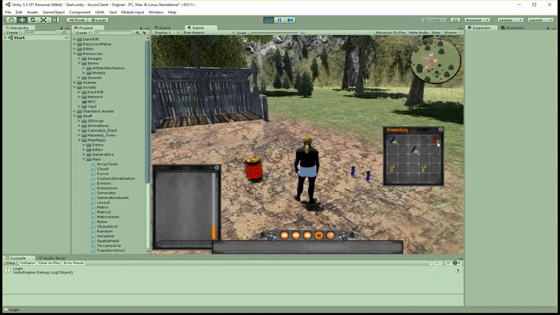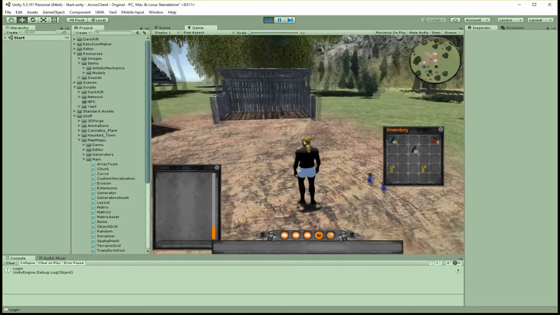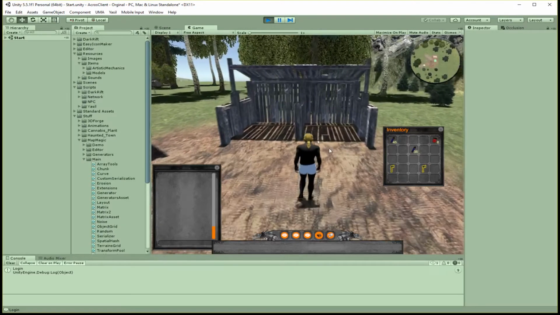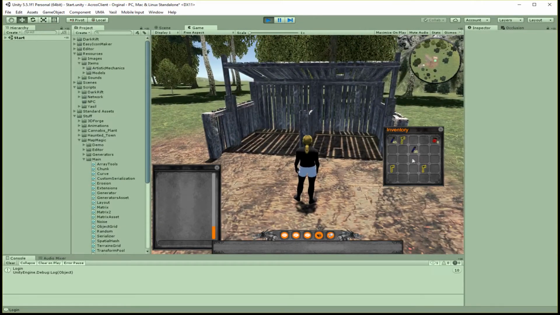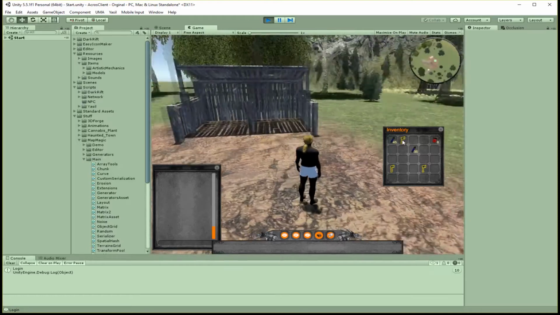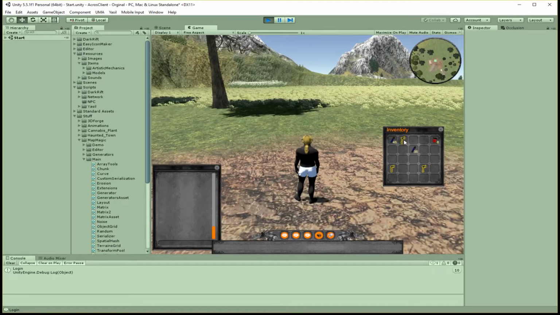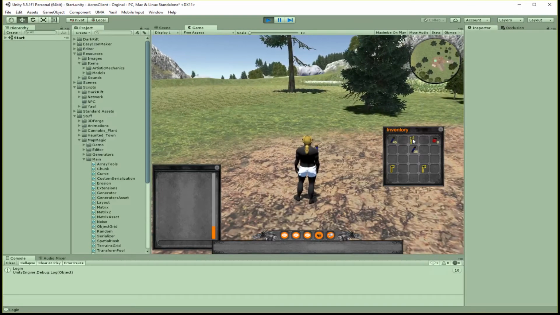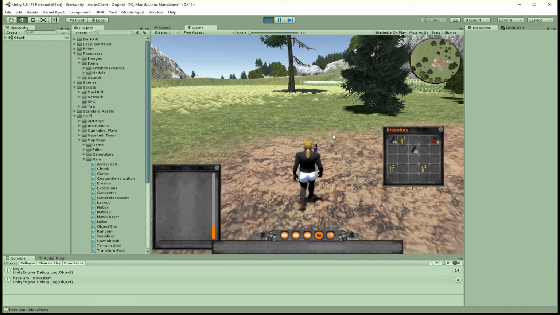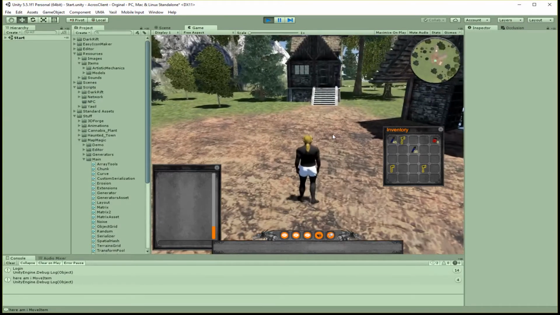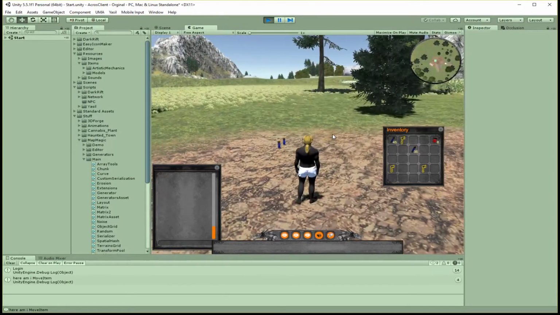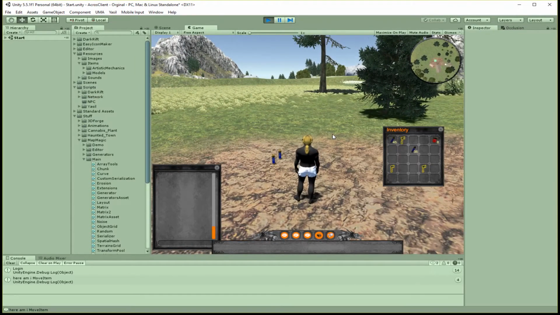And if you see here the 7 on stacking, it's now 8, and of course we also pick up single items, and the single items search for the next empty spot and appear there. Also we want to have something like moving the items between the slots, and yeah, that's what we want to do in a moment.